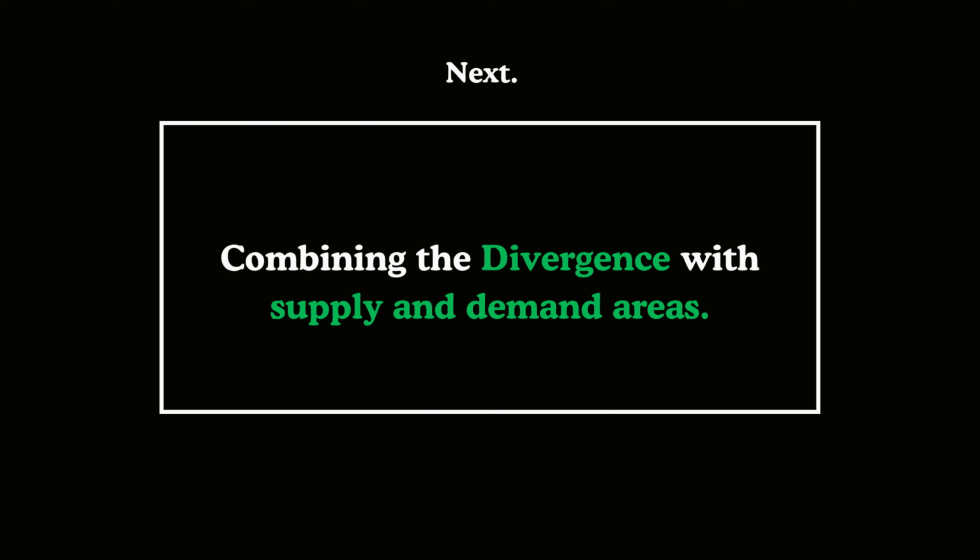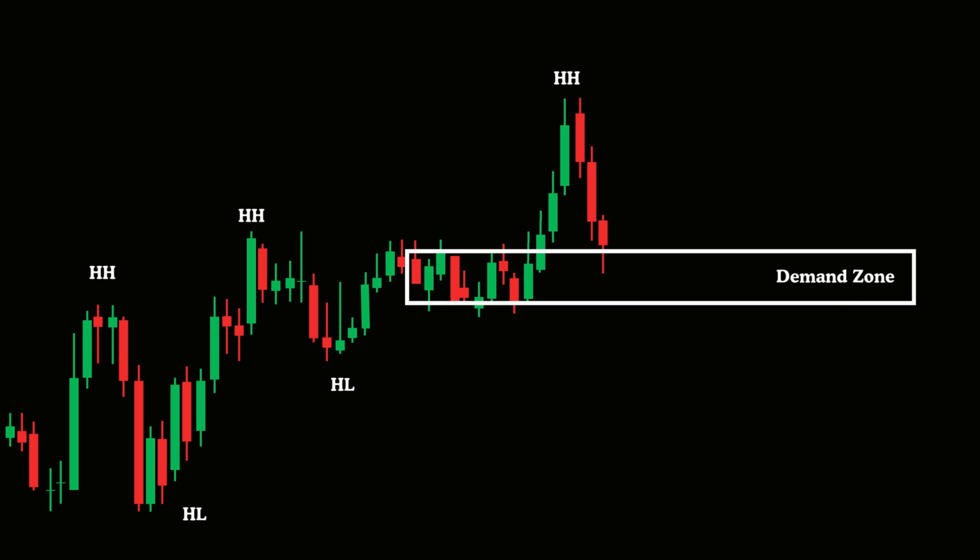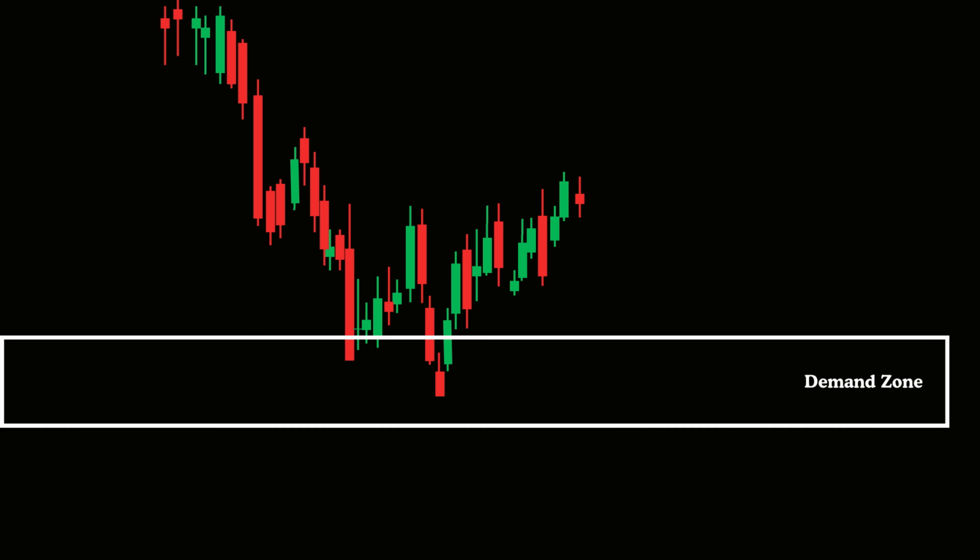So seeing a change of character occur after RSI divergence presents a strong indication of reversal, especially when the divergence aligns with key supply and demand zones. Picture this chart as our higher time frame. Now let's analyze the recent price movement. The market is bullish, consistently producing higher highs and higher lows, so our general bias stays bullish. The best zone to look for a buy setup is inside this consolidation range, since it gives a strong risk to reward profile, and setting a stop loss beneath this zone offers a safer position if the market pulls back to retest it. We can switch to the lower time frame to spot entry setups for long trades.